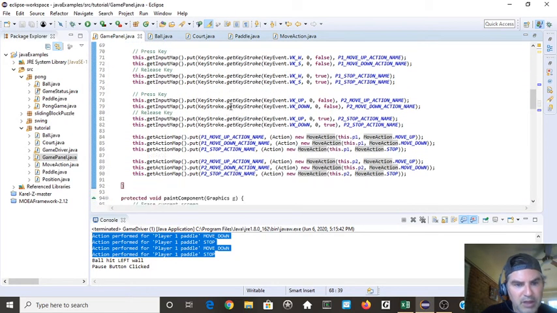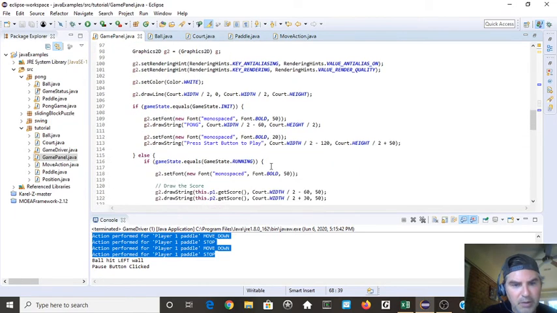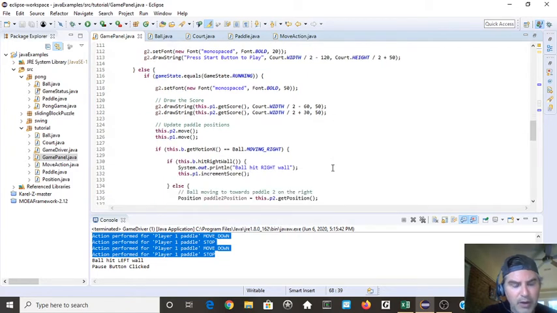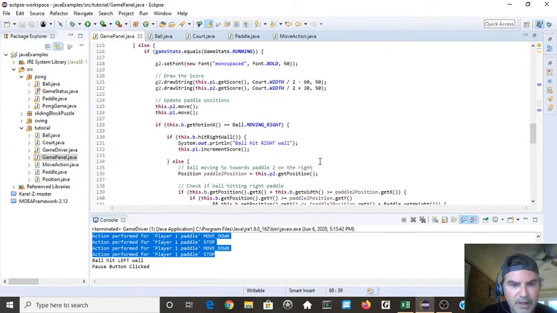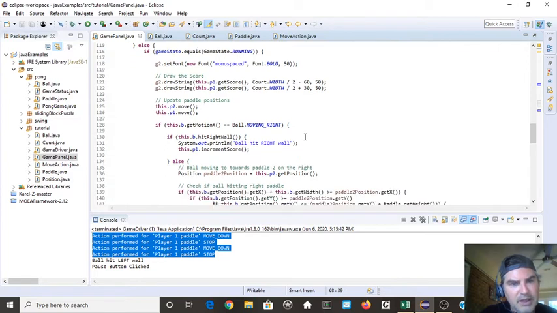The other thing I wanted to talk about is the paint component, which I've updated for a couple things. One is to determine if the ball's hitting the paddle, and the other one is to keep score. I've just added some logic, and I don't know if this is the best place to put the logic, but I didn't think that in order to put this logic in the ball, I had to pass the paddle to it, and that didn't seem right. So it seemed like it would be better to put it in the class that contained the ball and the paddle.